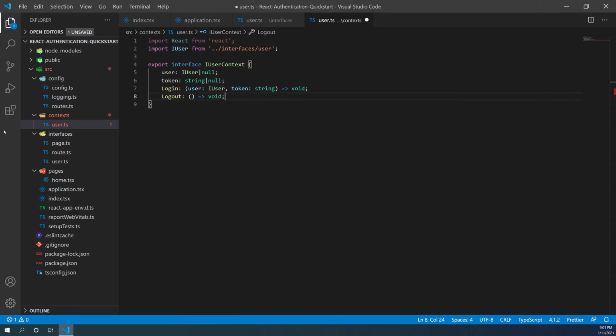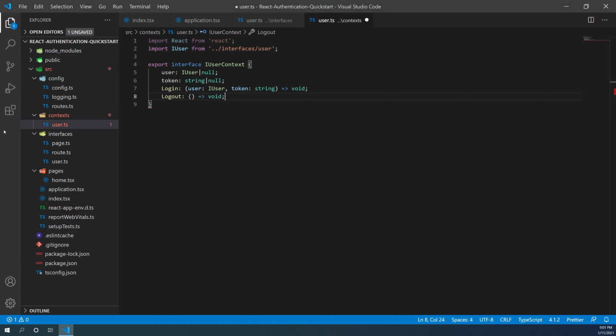Now, the reason that I have these functions here is because I don't like passing a lot of things down through props if I don't have to. It's better to do it this way simply because you want to try and avoid as many re-renders as possible. It's kind of a hacky way to pass the functions through here, but your program is going to work just fine. And unless you plan on changing these functions over and over again, your user context is going to remain relatively stable.